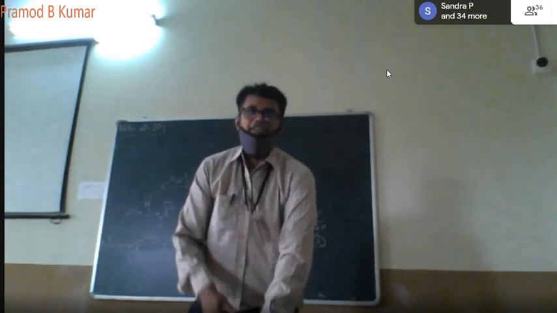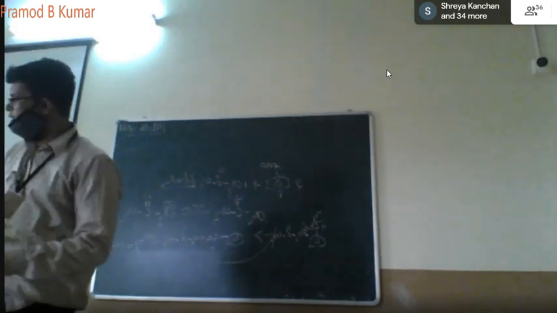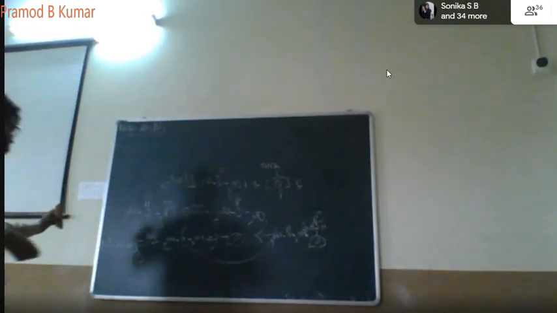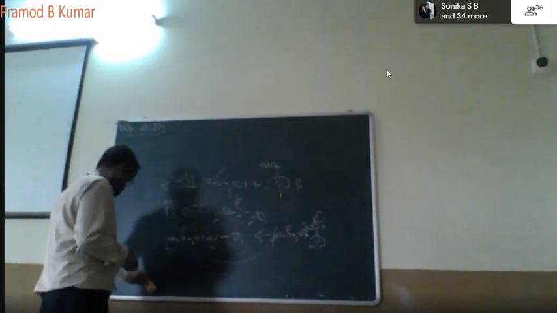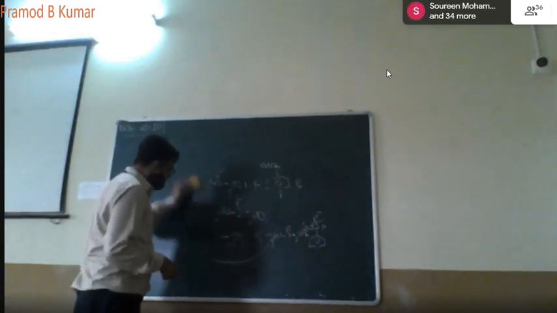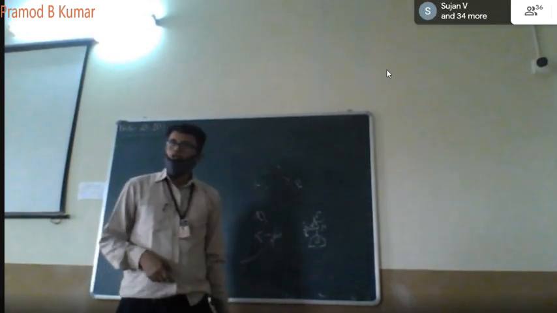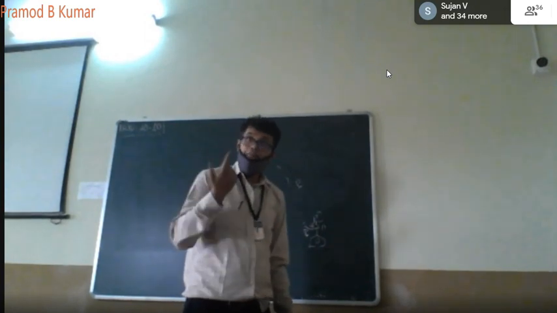Cinnamic acid. So what is this cinnamic acid? When you treat benzaldehyde with a base like sodium acetate, the sodium salt of acetic acid, in the presence of acetic anhydride. In the presence of what? Acetic anhydride. You take benzaldehyde. This is a very important reaction that you have to do.